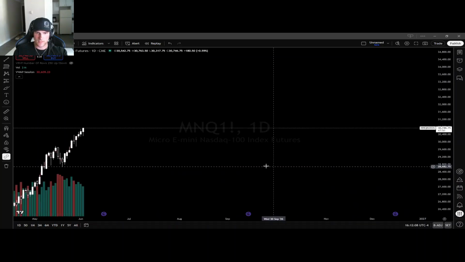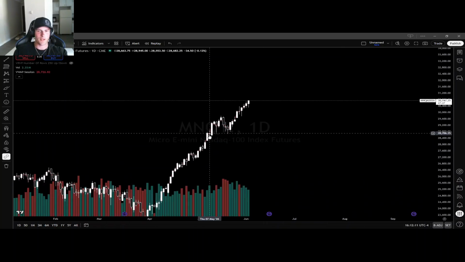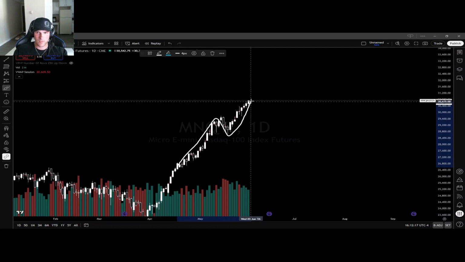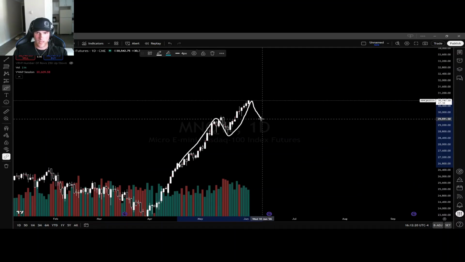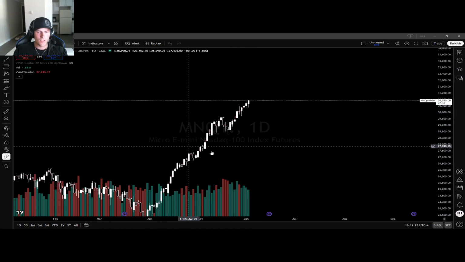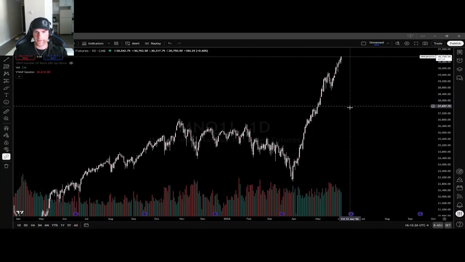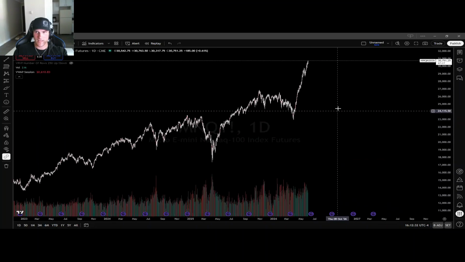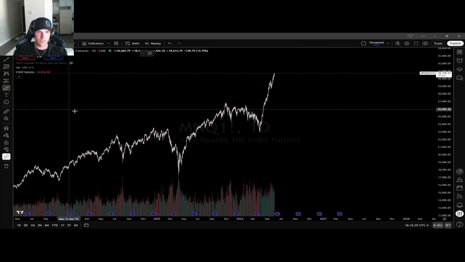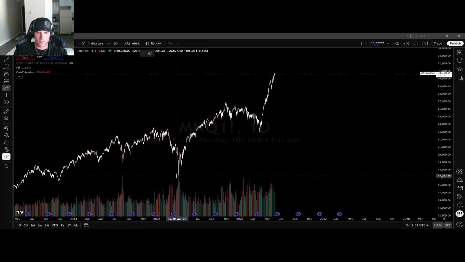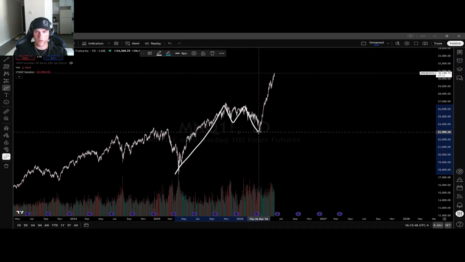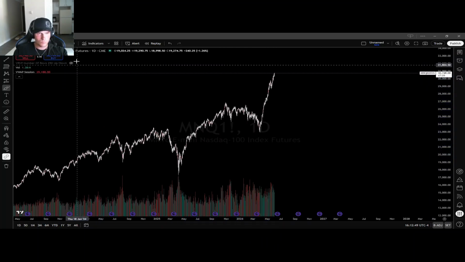So as you can see, the daily is going to be an uptrend, consisting of your higher highs and higher lows. So higher high, higher low, and then obviously we'll probably put in a higher high, and then we'll probably put in a higher low eventually. This is a pretty interesting example for market trend. As you see, this is an index, so it's always going to kind of go up, but you can easily just note on the daily chart: here we got higher high, higher low. Then the trend kind of flipped right here, a little weird. Put in this overall higher low, and then a higher high. So this obviously goes down.